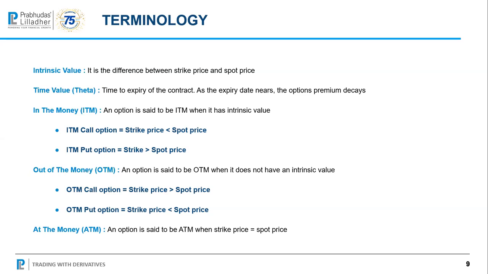Let's say I sold a put option at 30 rupees. 500 into 30, I got 15,000 rupees to my credit with HDFC Bank. On Monday it is opening at 20, so I'm already gaining 10 rupees, which is 5,000 rupees. And if HDFC Bank goes down below 1500 or something, then it is a jackpot for me, because that put option would increase, and it will start eroding. In that case, I would actually have the value of the net credit that I have got. So this is how, when you're selling options, time value becomes your friend. If you're buying options, time value becomes your enemy. In simple language, this is how we need to understand it.